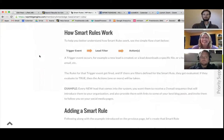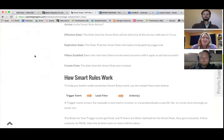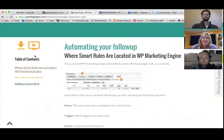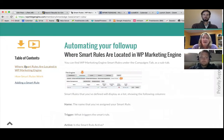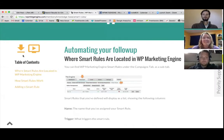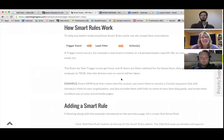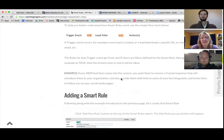They're user guides. And then we have a guy who does all of our PHP integration and development work, the PHP side of WP Marketing Engine as well. And he knitted a lot of this together. Then we have another guy who can write all kinds of really great little JavaScripts and things like that. And that's what he wrote that comes up with the HTML table of contents over on the left. So it actually interprets the whole page and automatically generates, based on the H2s and H3s or whatnot, that table of contents dynamically.